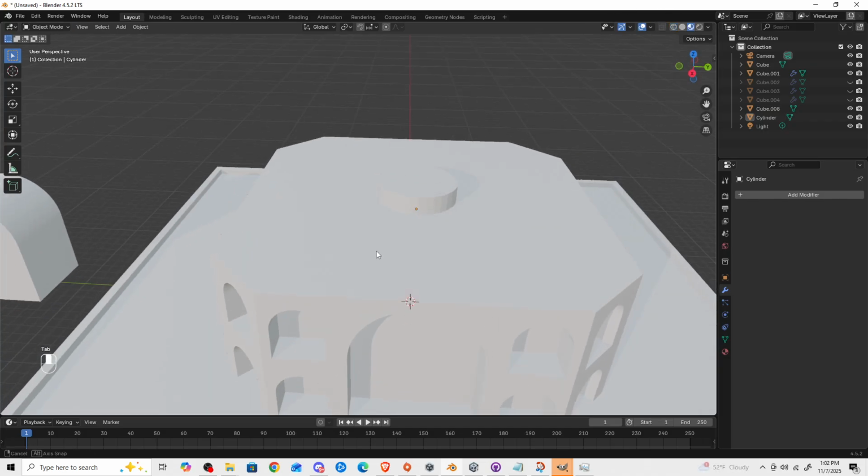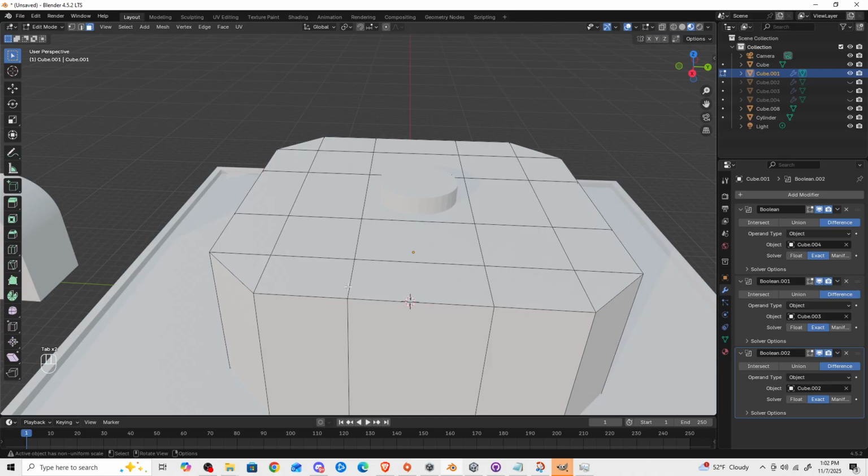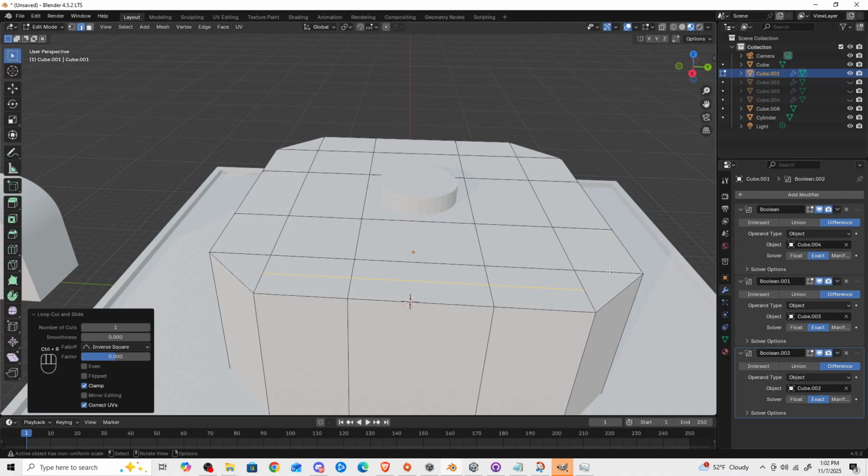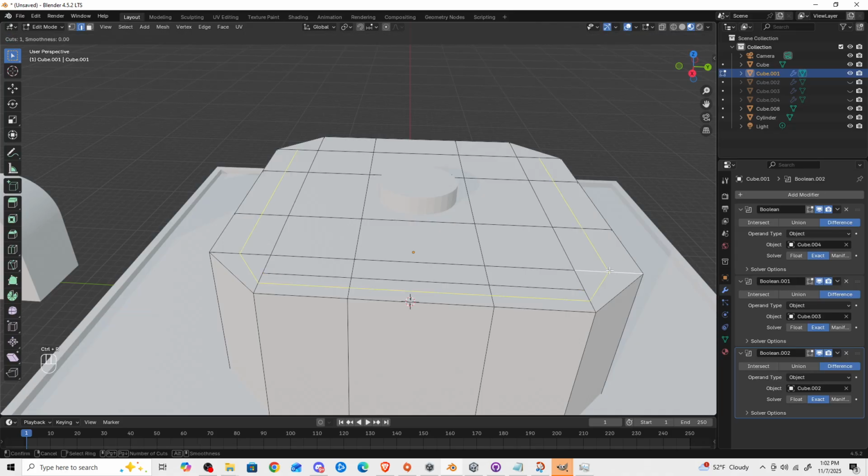Okay, so let's go to this object, we'll take this. Maybe we can create an edge loop. We want to take this and can we make an edge loop here? That works, yeah, we can do that. Okay, let's do all of them at once. Or no, shift click, shift click, shift click, shift click, Control R. Oh, that doesn't work. That's annoying. Okay. What? But that one works like that.